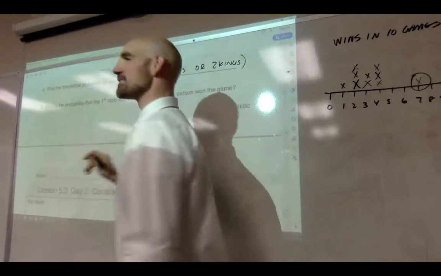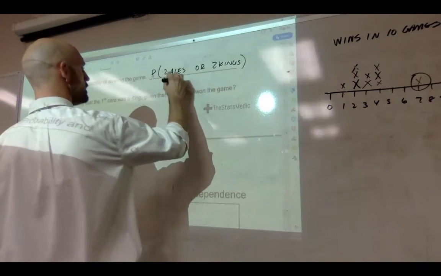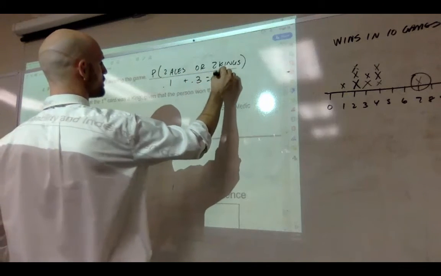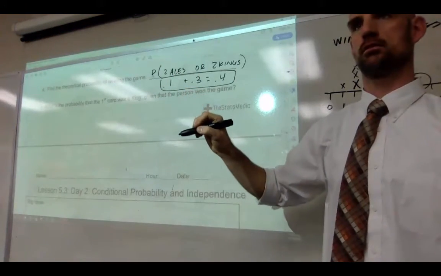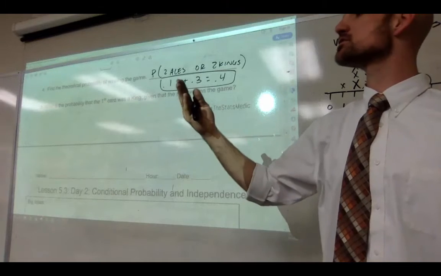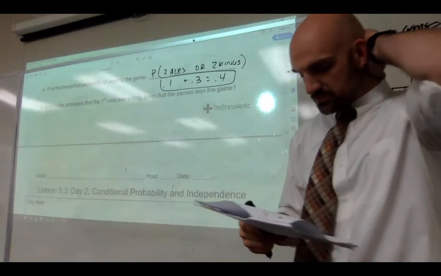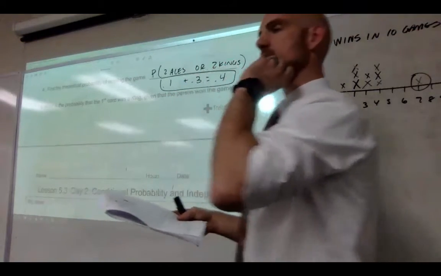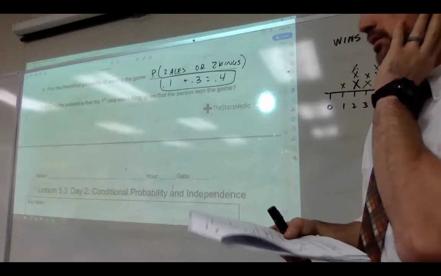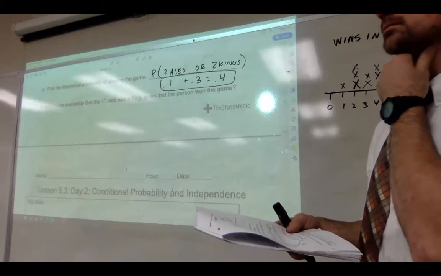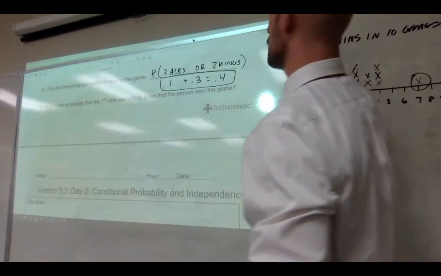So, two aces or two kings. And it's "or," so as Annie pointed out, it's adding. So I'm going to go 0.1 plus 0.3 is equal to 0.4. Good rule of thumb, you should have this entire mathematical equation as your answer. It lets me know you didn't just pull this out of nowhere. This is what you added. If you added the fractions instead, is that okay? It's okay. Do you need to include the P of two aces or two kings in this? You should show that. Is the "or" the U upside down? It's the union.